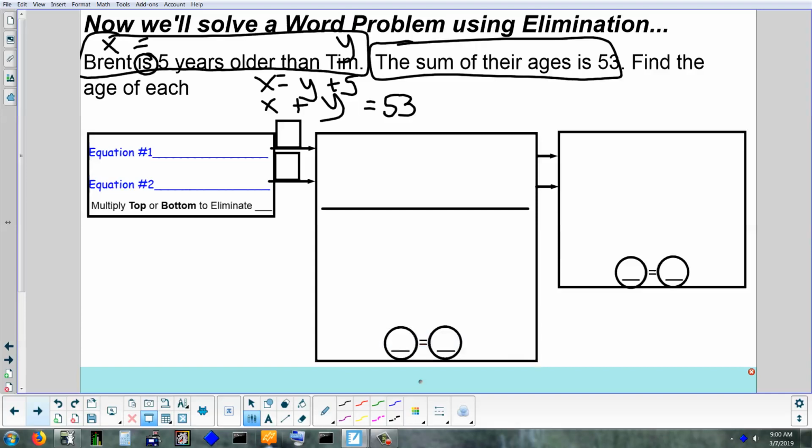You'll get the chart tomorrow to do this. Now, are we all set to go ahead and write it in? No. Why do you say no, Donovan? Because they don't match the equation. Which one doesn't match? The top one. So at the bottom one, I can write in x plus y equals 53. Donovan, do you know what to do to get the top one to be lined up?